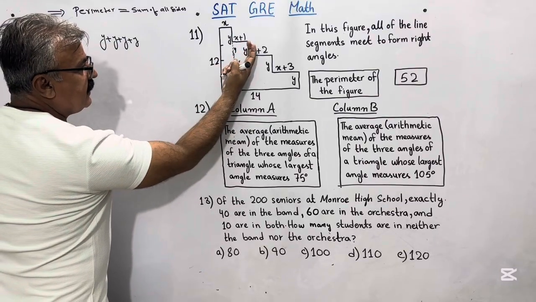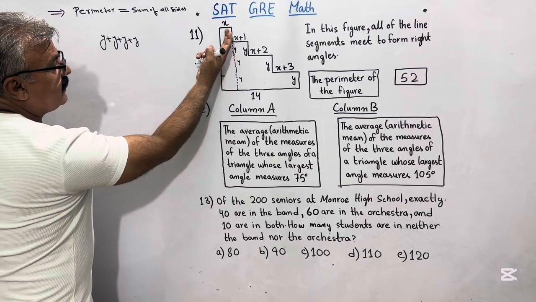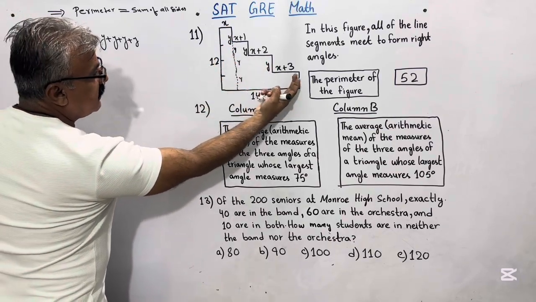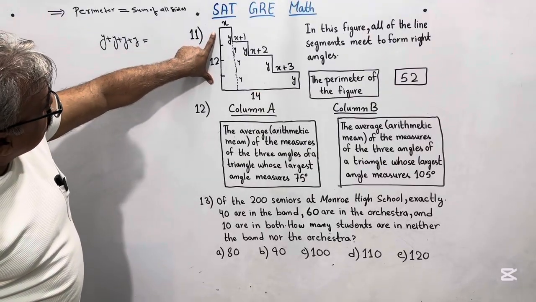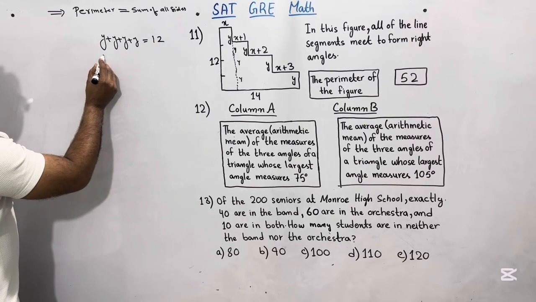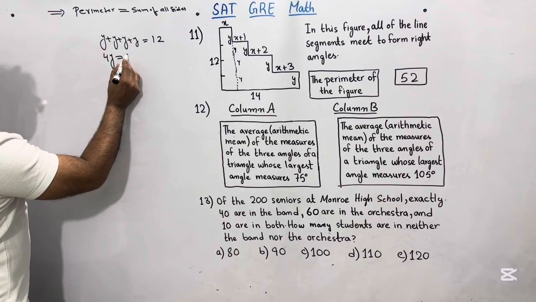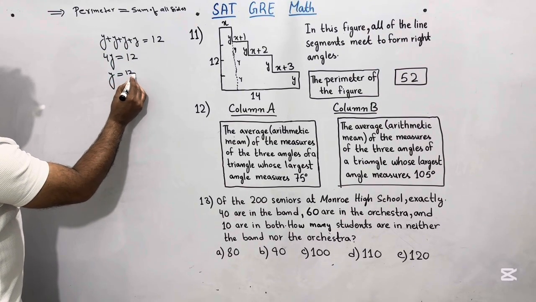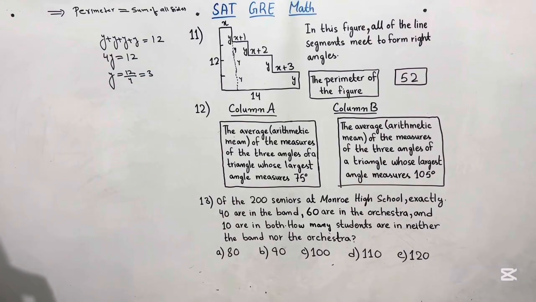I have dragged this here vertically beneath and connected it to this already existing Y. Similarly this Y, similarly this Y. Y plus Y, and it is congruent to this line segment, which is 12. From this, we can easily find the value of Y. Y plus Y plus Y, 4 times, 4Y is equal to 12. So we have Y is equal to 12 over 4. So the value of Y is 3.